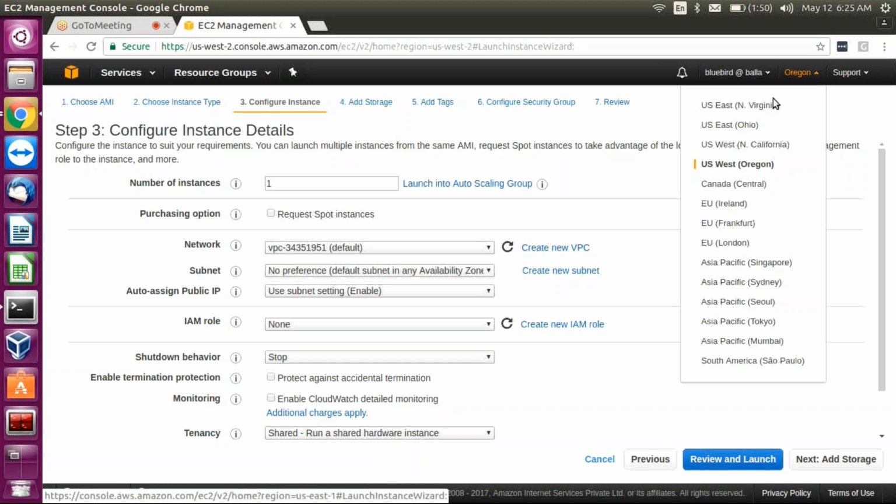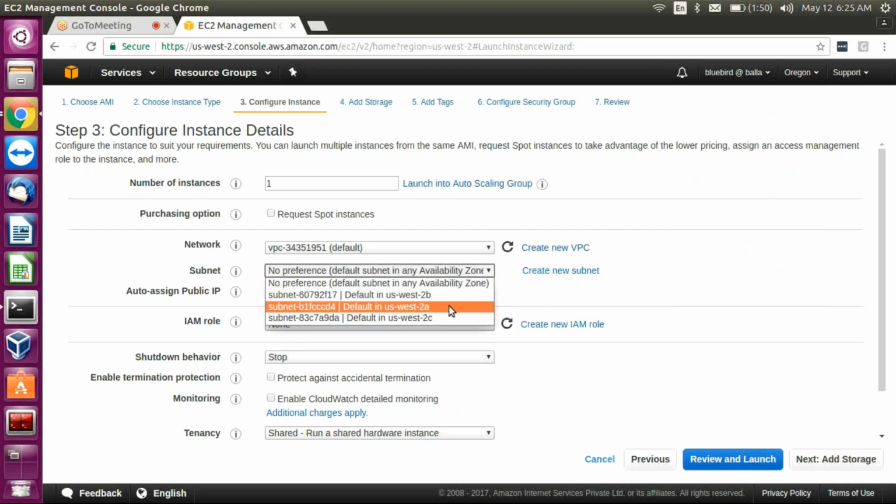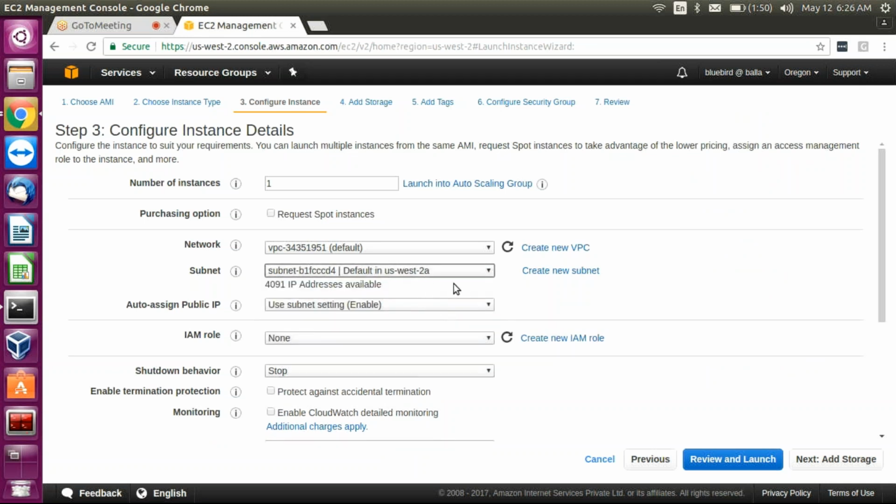Okay, inside each region, for example, in the US West Oregon region, I have 3 availability zones. On each availability zone, I have one subnet. So for example, I'm selecting US West 2A. US West 2 is my region ID and A is my availability zone. A, B, C are my availability zones.